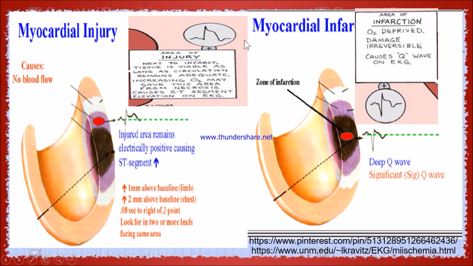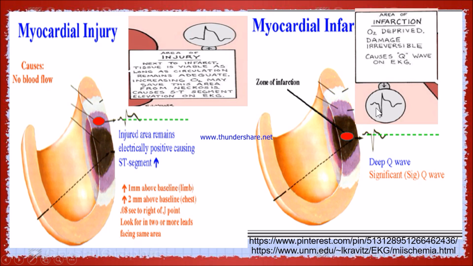Now let's see about myocardial infarction. When there is myocardial infarction, there will be irreversible damage because there is no oxygen supply, so the area becomes necrosis — shown in black color in this diagram. The ECG changes will be a deep Q wave. The Q wave is the first downward deflection after the P wave, and the first deflection of the QRS complex. When a patient is having myocardial infarction, they always have a pathological Q wave.